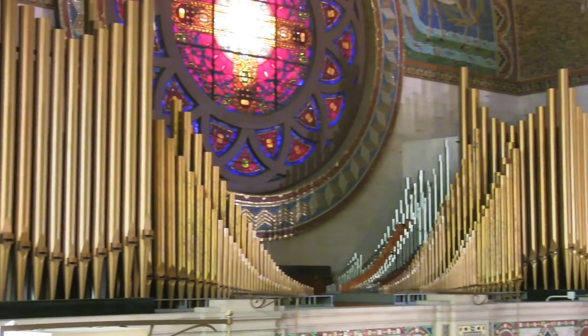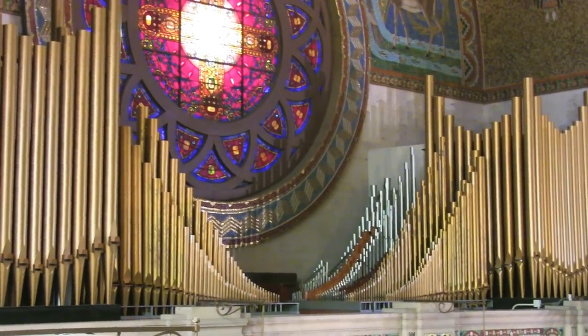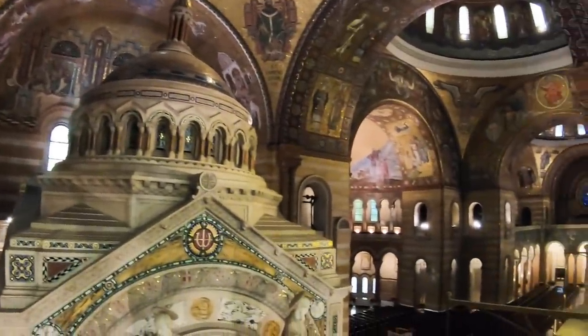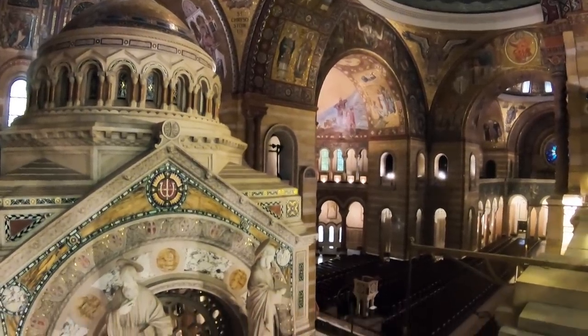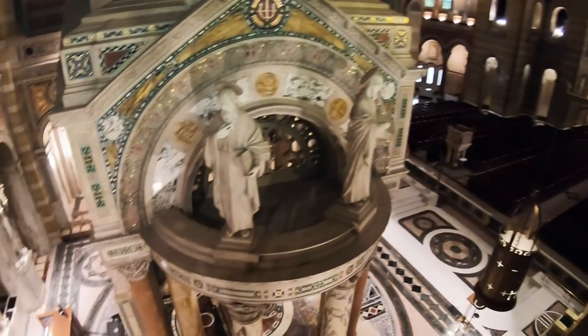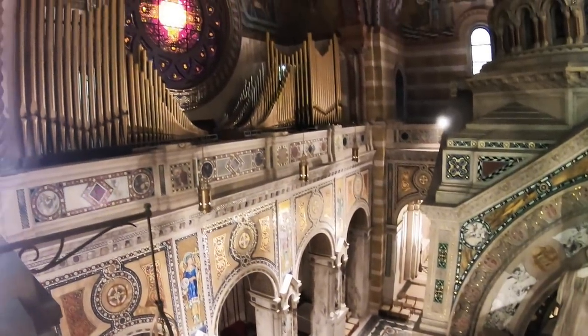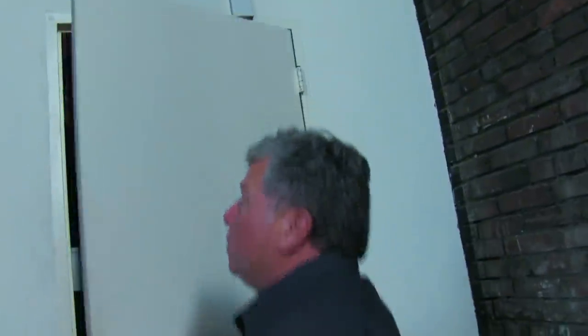So now we're up in the gallery level. We're on the same level as the grate and the solo and the pedal division. It's also about 15 degrees warmer up here than it was downstairs, heat rising being up so high in this old building. So I'll show you how we get into the grate. From here, we can see where they've built a chamber wall, essentially, but it's all open to the air when we come in here.